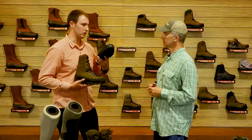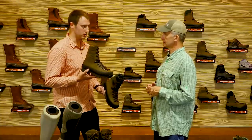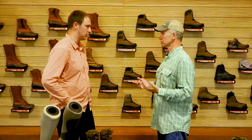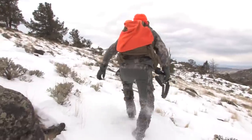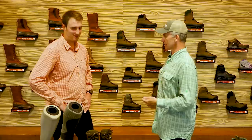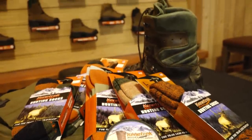There's almost an elevation or geographical line where people buy the non-insulated versus the 400. Certain elevations or later season hunting in Colorado and Montana, we sell more 400s. Further south, where guys are hunting New Mexico or Arizona elk, it's mainly non-insulated — obviously because of temperature. But I ended up with the Mountain Extremes for the versatility and support. Using the proper sock system, I can extend the use of a non-insulated version later into the season than maybe some people think they can.